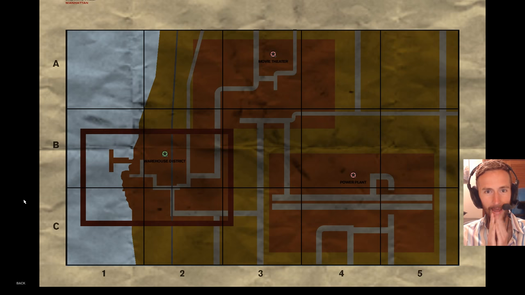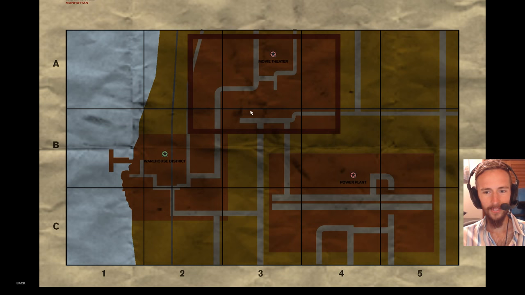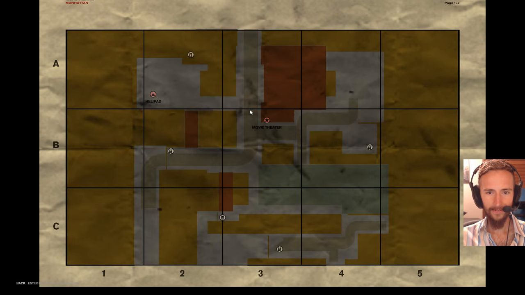Which one to do next? Movie theater or the power plant? Secure the movie theater. Soviets are using it to temporarily house prisoners before sending them to Alaskan labor camps. You'll want to eliminate the chopper service pad. It'll bring down the number of units protecting the power station.